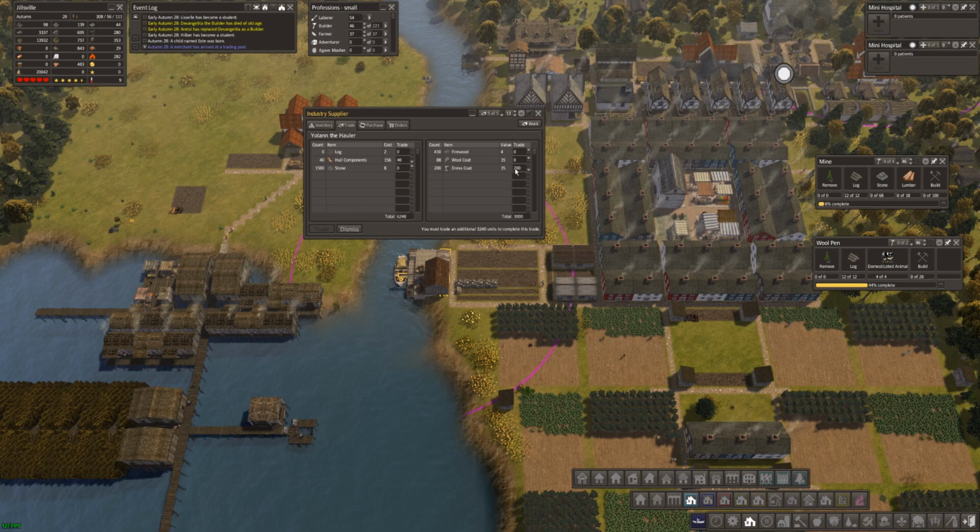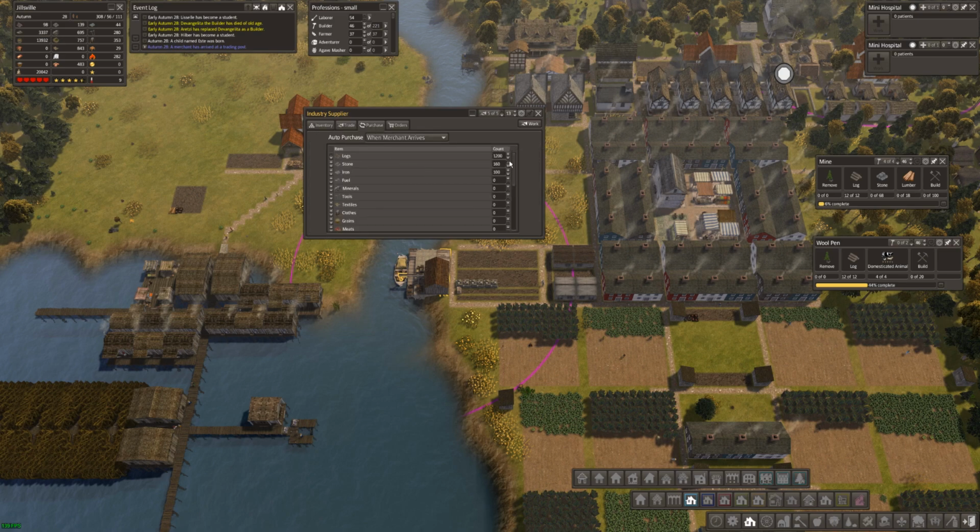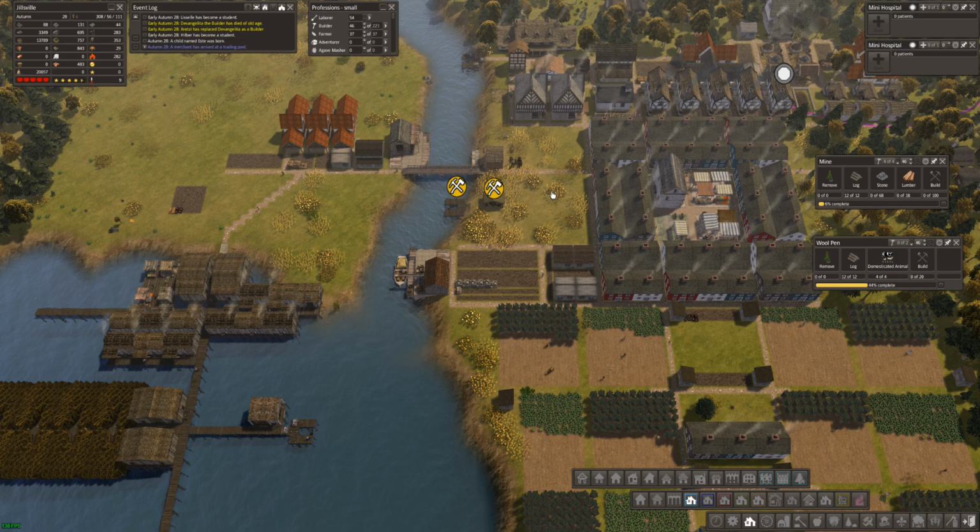Okay, as soon as we get a bit of breathing room on the build schedule, let's see how much we can afford here. We'll build some whaling stations here. Okay, 38 of them. We should have bought 10 automatically as well too. And the locks and stone aren't great right now. We might have to think about an additional industry supplier here.